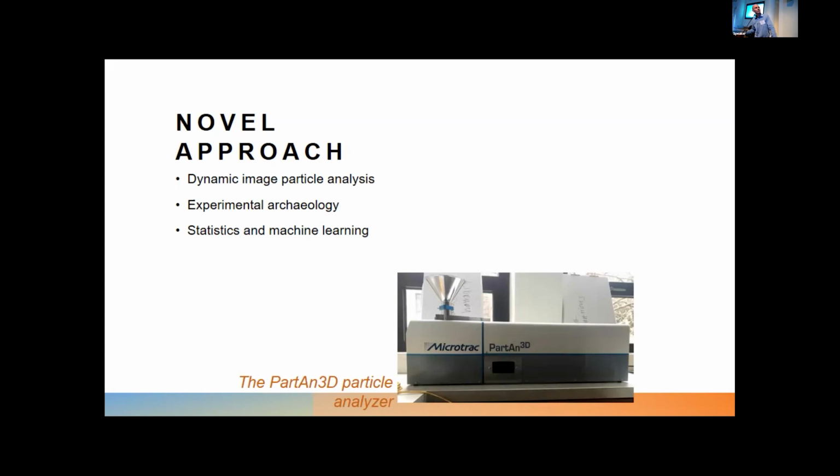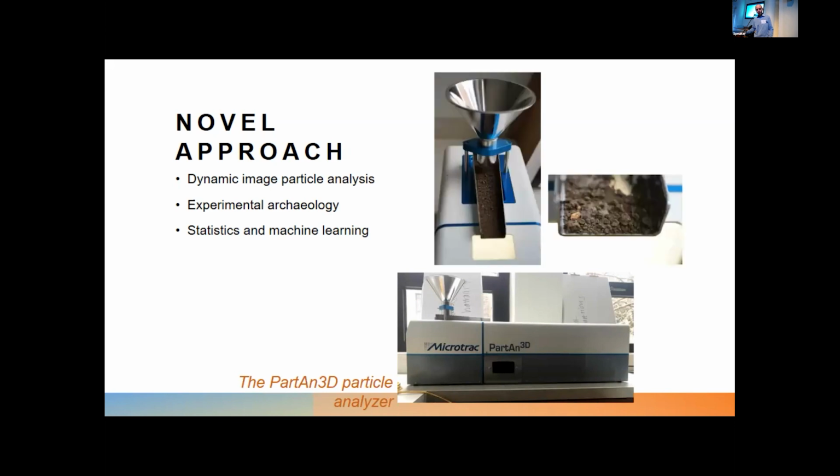The underlying principle of how it works is actually very simple. You have this funnel on the top left part of the machine. You pour in basically any free-flowing dry particles. They fall from this chute that you see here on the upper right. And in the right part of this chassis is a video camera that literally takes a video of each particle that falls by. Then software extracts photos of each particle as it falls down and measures each particle. This is where the machine learning comes in a minute later.